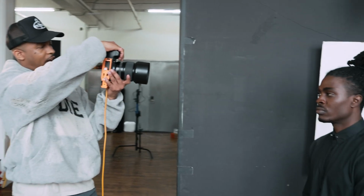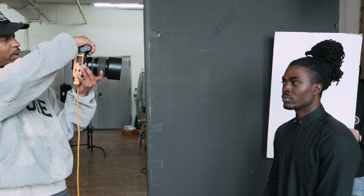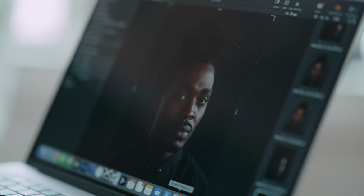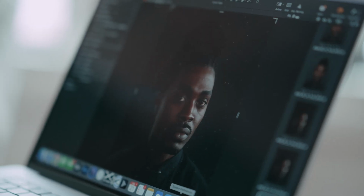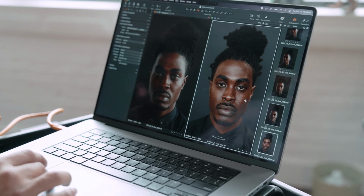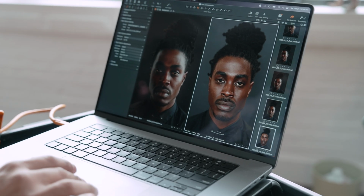So yeah, perfect right there. So we'll get a little bit of highlight on the cheek. Because it's really good to have shadows that help tell a story. It's not always about having a fully exposed image. You need highlights and shadows, and that's what creates depth in the image. You see the difference? Now this one looks more dimensional versus this, which is super flat. It kind of looks like a driver's license picture.